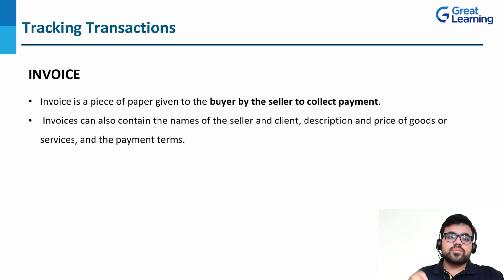Now, another thing is that both the receipt and invoice have a lot of things in common, like the order date and the order number would be mentioned in the invoice or the receipt. The description of the items that have been sold or bought would be listed there. If there are any tax deductions, they would be mentioned. If there is any discount or coupon applied, it would also be mentioned. Apart from that, it would also have the seller's address and the buyer's address as well.